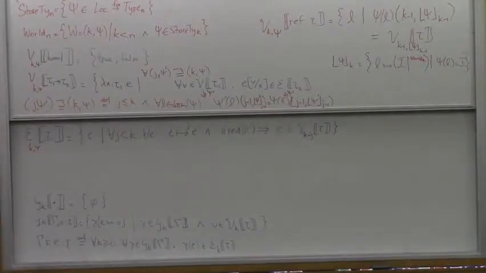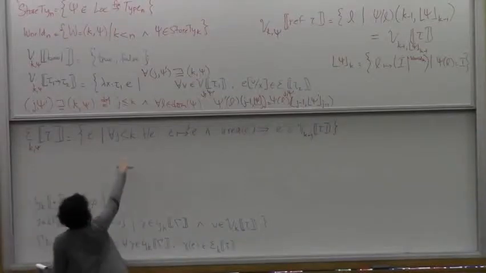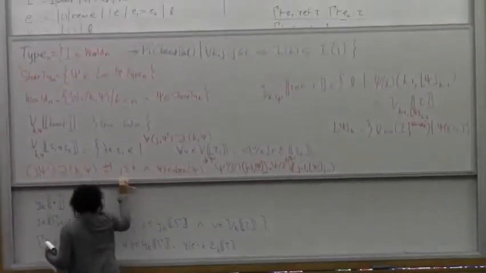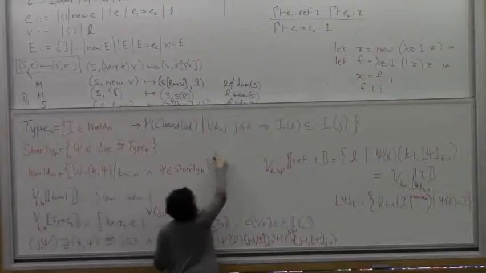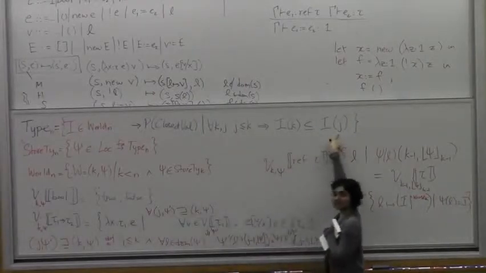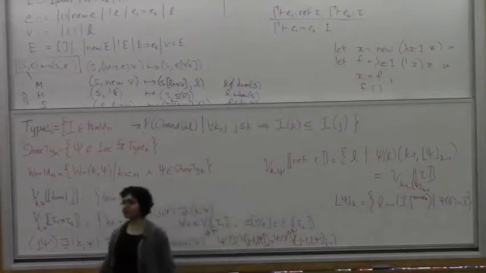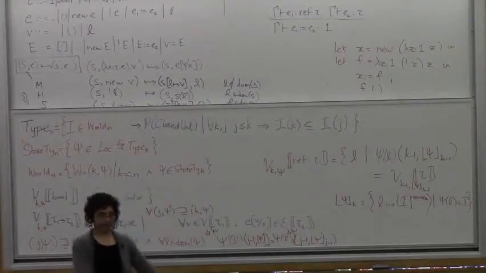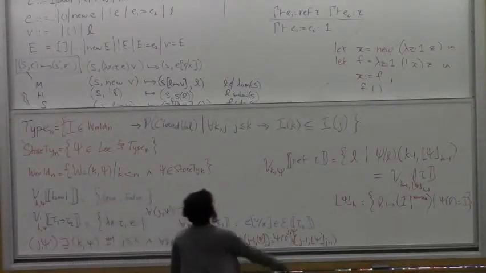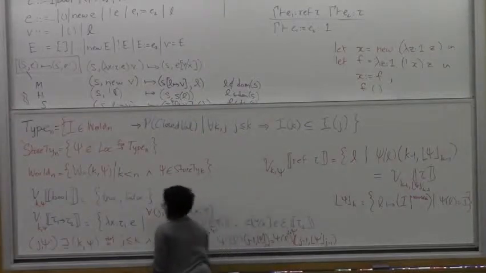Sorry? The definition of type n at the very top? Oh, okay, you're right. Thank you. Forgot about that. So I said I would come back to this part of the definition of type n. Before, we needed our types to be downward closed. So if a value belongs to the type now, it better belong to the type in the future. Well, let's just edit our notion of future.